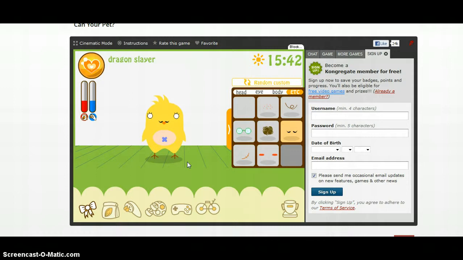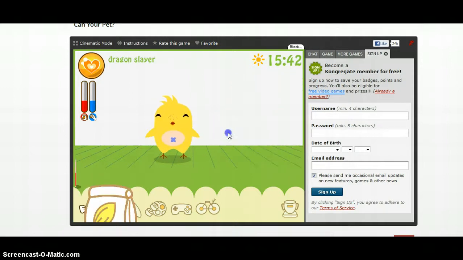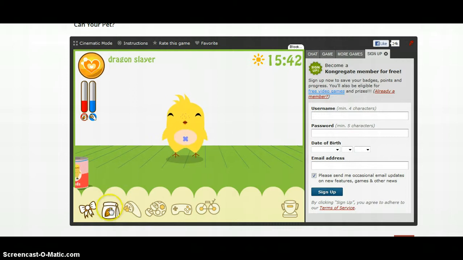Mm-hmm. Okay, so you're gonna exit. Press that little arrow. And you're gonna feed it. You click and drag. That's the ugliest thing I've ever seen. That's right. Oh, I didn't want to do that. I wanted to do the mustache. You can go back.